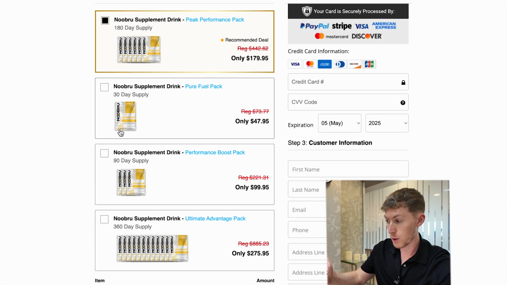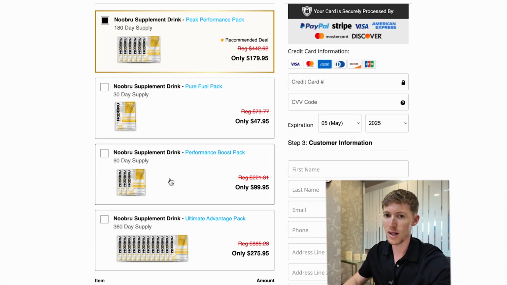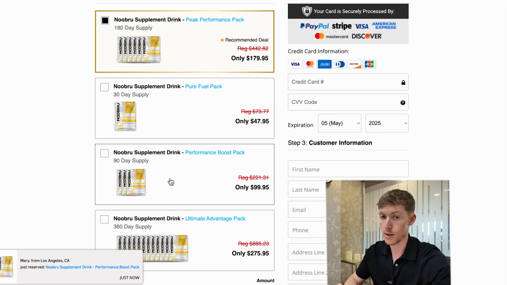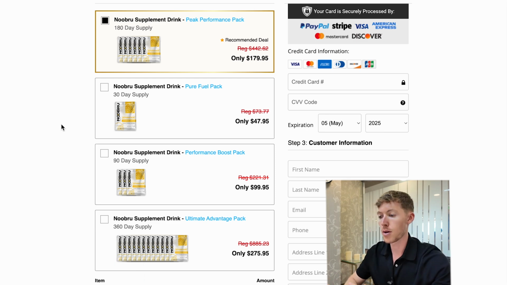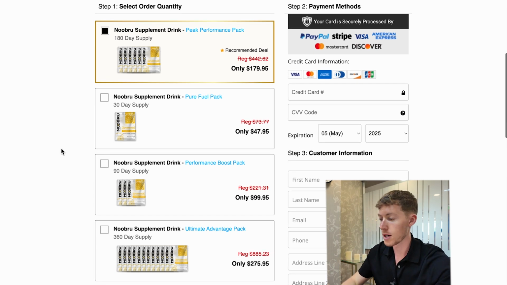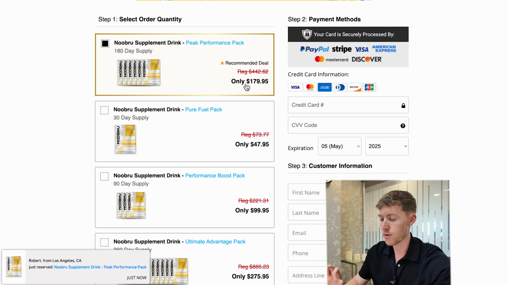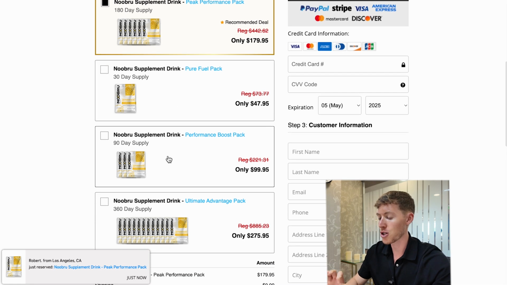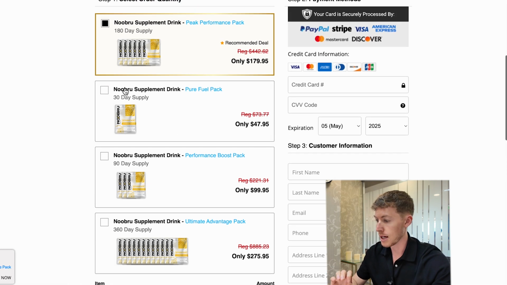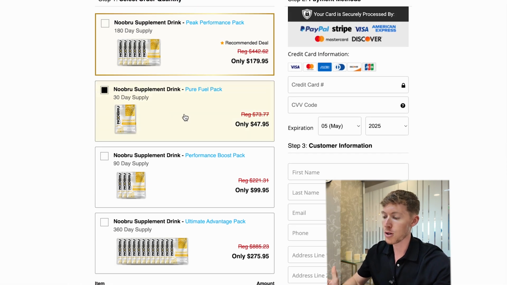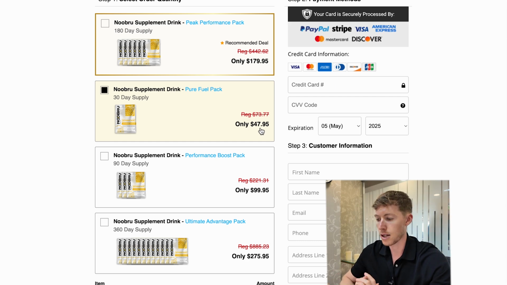Now, in terms of the number of units and offers you can have here, 3 to 4 is a sweet spot. I'd recommend starting with 3 and then adding 4 if you see that it works well. Again, everything has to be tested. But some things to remember in terms of structuring this offer: show the visual of how many units I'm getting. Show the strike-through price with a price anchor, very, very important. And I would actually show the price per unit, right? So if this is a 30-day supply, show me how much it is per day. Break that down into a per day price because that has psychological pricing.